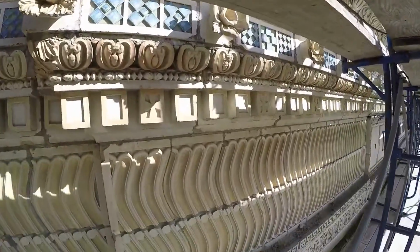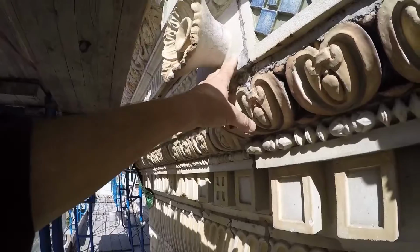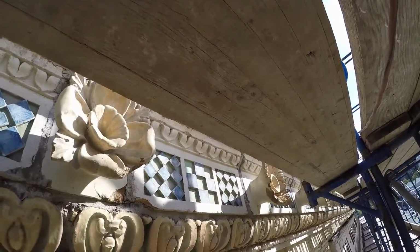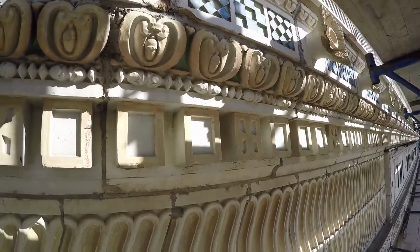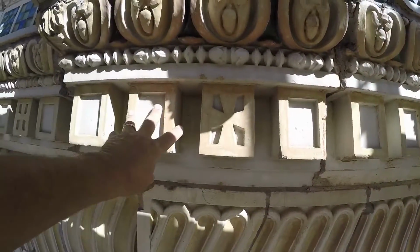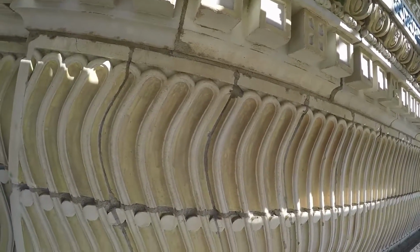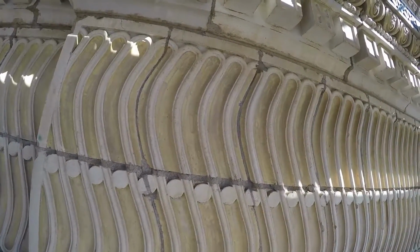Let's see if we get a little closer look at these rosettes that project out, which is the whole tile in itself. Kind of a floral bell horn. I'm sure there's a meaning to all of this detail. Unfortunately, I don't have it with me right now. I'm just admiring it. Another coursing of similar type of a dental configuration with different blocks at this level. Then the next coursing is kind of a snakish serpentine, larger band through here.